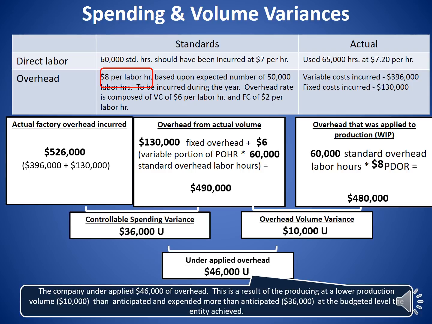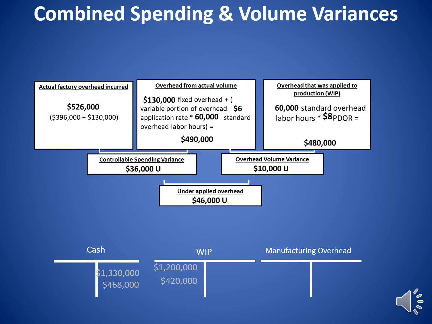Now let's go on to one other slide regarding our spending and volume variances, and take a look at how we would work the journal entries on these. Again, what you see here in terms of the 3-box presentation with the variances is the exact copy from your previous slide, and below we see the general ledger accounts that are going to be involved.